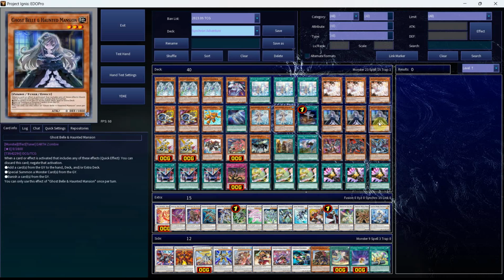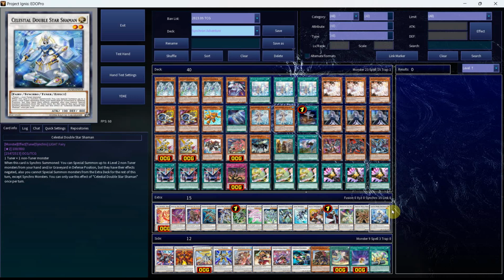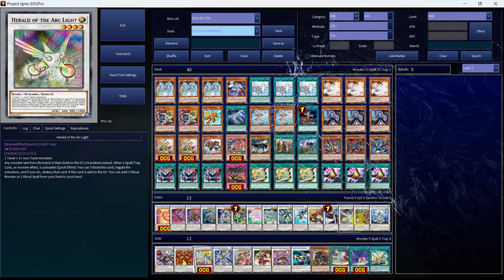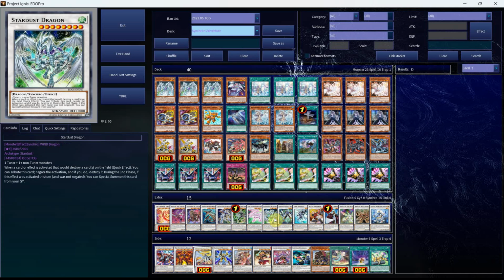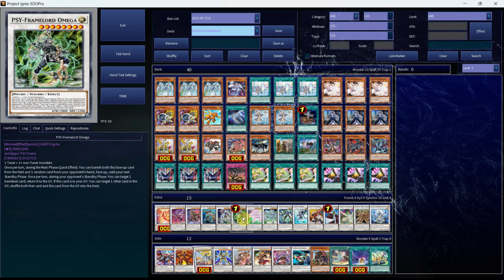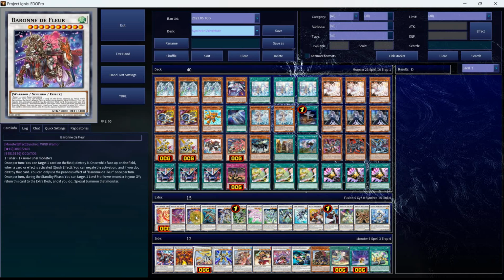Onto the extra deck, we have the Shaman, Metal Marcher, Herald, Hyper Librarian, Axel, Speeder, Charge Warrior, Stardust, Axel, Omega, Crystal Wing, Crocosaur, Baron, Dispatter, and Crimson Dragon to round out the deck profile.